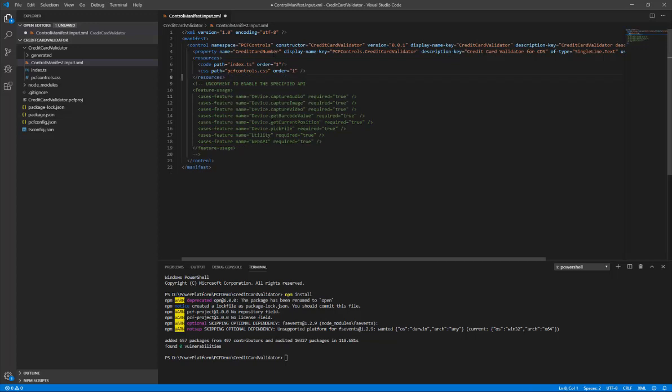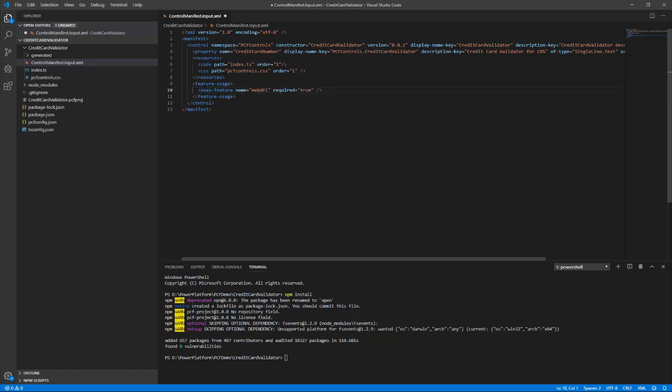And then finally, this particular PCF control does not use any of the XRM namespaces or device features, so I'm just going to remove the feature usage. But if your PCF control uses Web API, for example, you would uncomment this area and keep Web API, and that will allow me access to the model-driven Web API interface or classes.